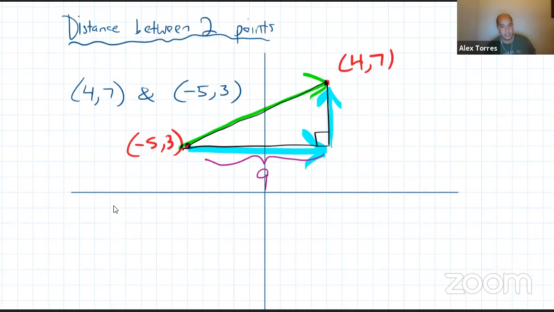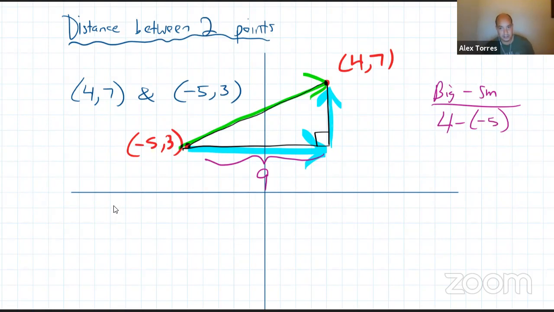And we can also think of this as 4 minus -5. So when you want distance on a number line, you're going to want to do subtraction of the bigger minus the smaller. And if you're someone who's really well aware of all this kind of thing, then you'd know that that's what absolute value is for: being able to subtract without ever getting a negative answer. But 4 minus -5 is the same as 4 plus 5, which is also 9.